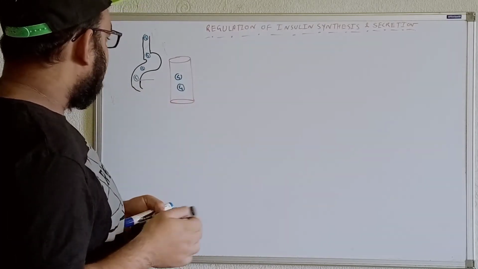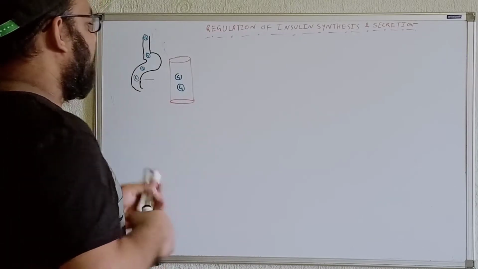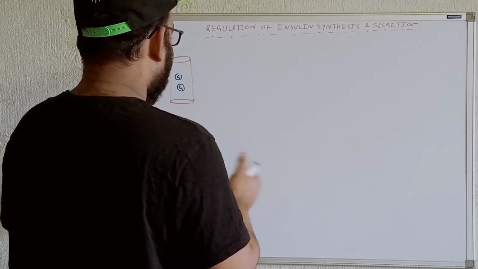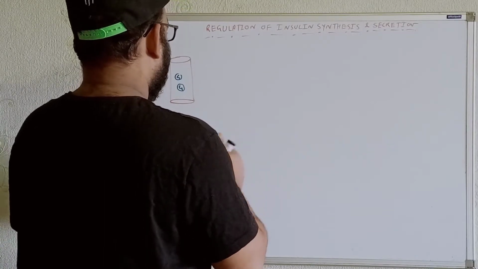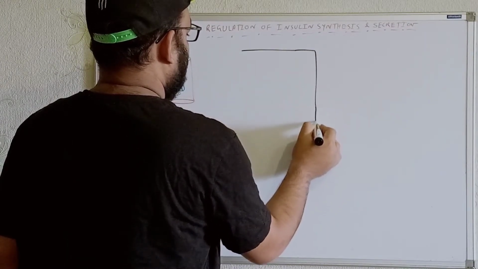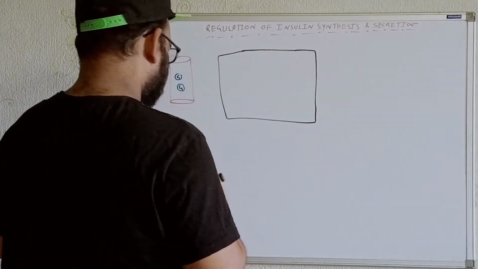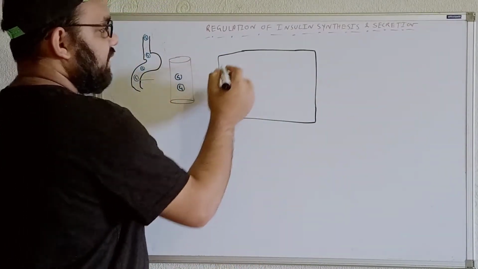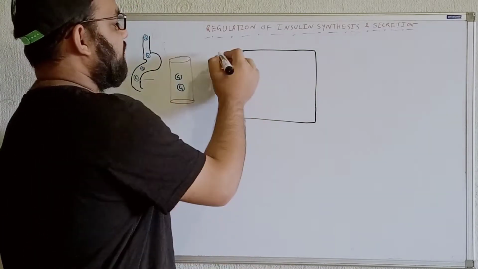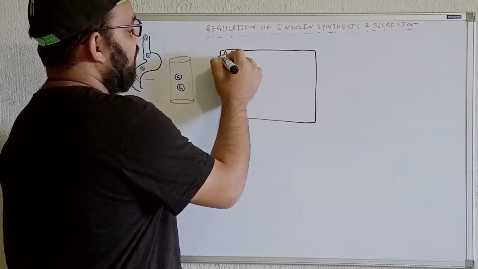Whenever we are getting glucose over here, this glucose will also be transported to the pancreatic beta cells. I'm just drawing a pancreatic beta cell over here. As I said earlier in the first video, this is how insulin is formed. Within the pancreatic beta cells there is a presence of the GLUT2 transporter. This is the GLUT2.